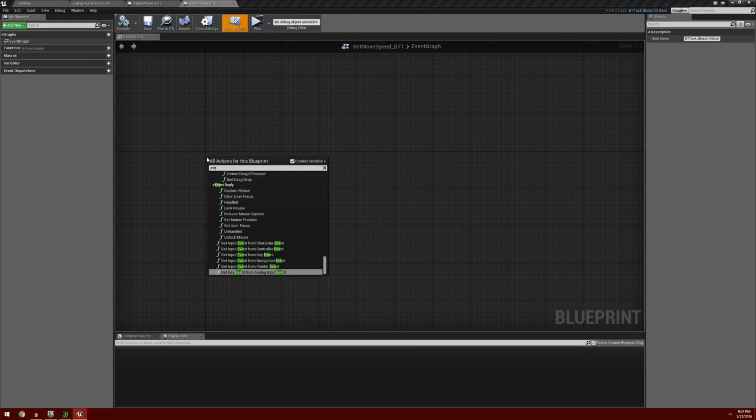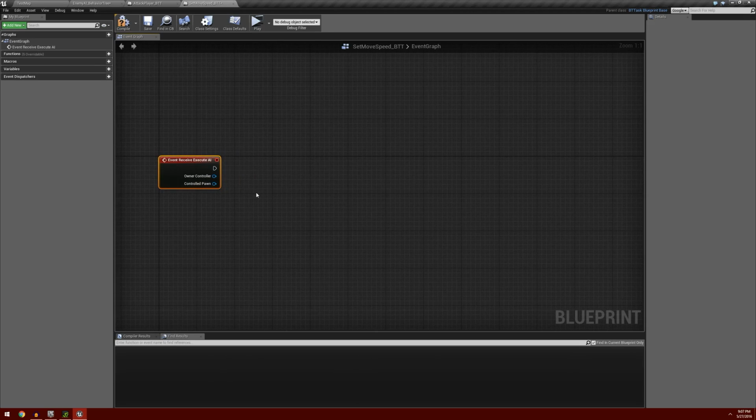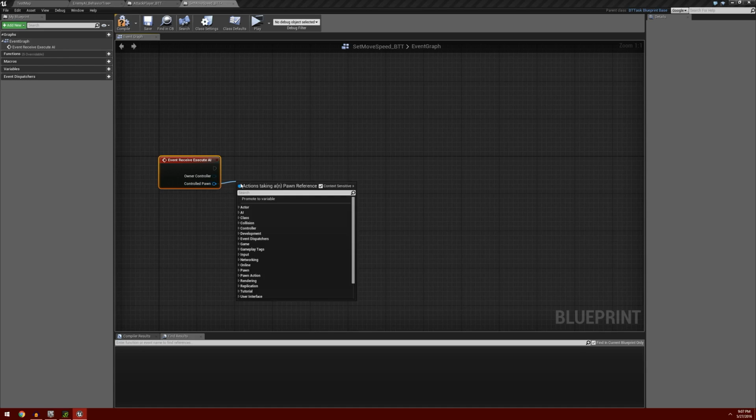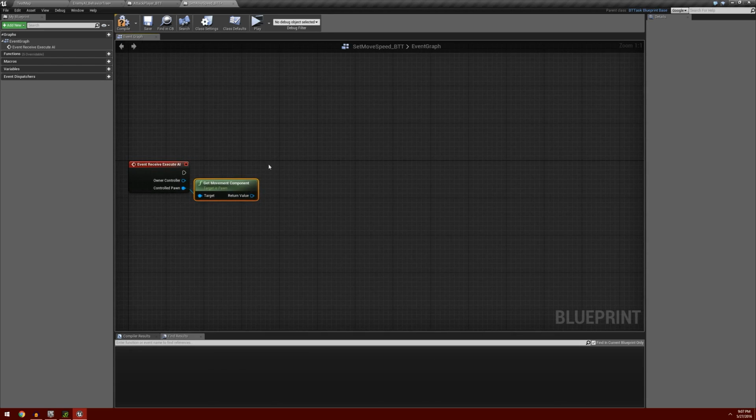search for the event receive execute AI. And we want to set the maximum walk speed on the enemy character. So what we're going to do is drag off the controlled pawn, and get the movement component. But our enemy character is a character and not a pawn.